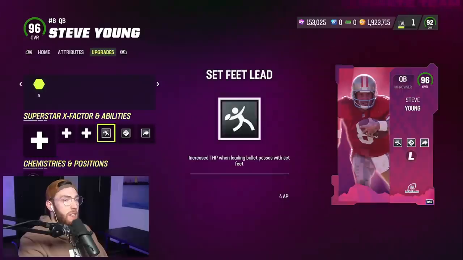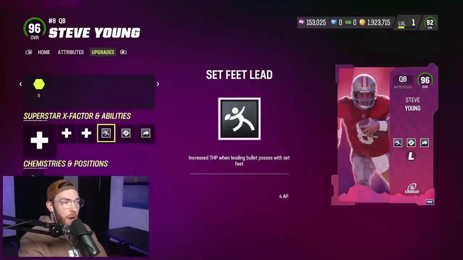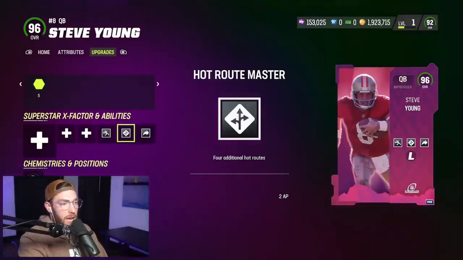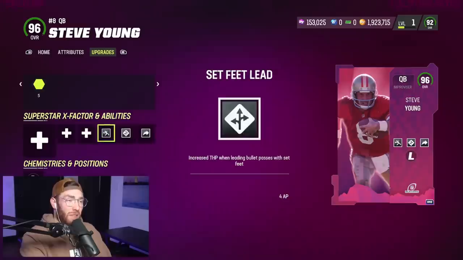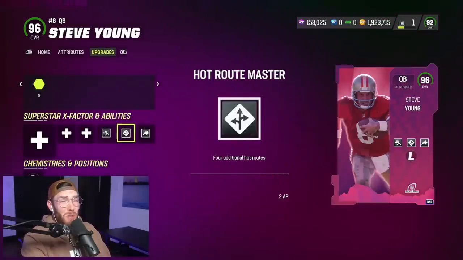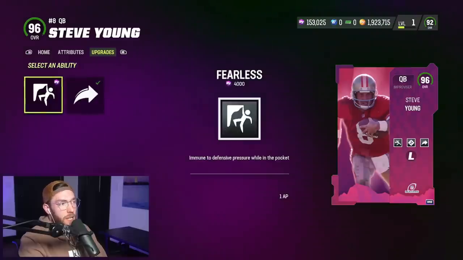I would say this might be the best non-Hot Route Master QB in the game. I am going to use Hot Route Master on him today. The biggest issue with Herm is that you end up losing his discounted pass lead elite. So you have to spend 4 AP on set feet lead if you want to use Hot Route Master on this card. And then the last two, you get to make a decision between Gunslinger or Fearless.